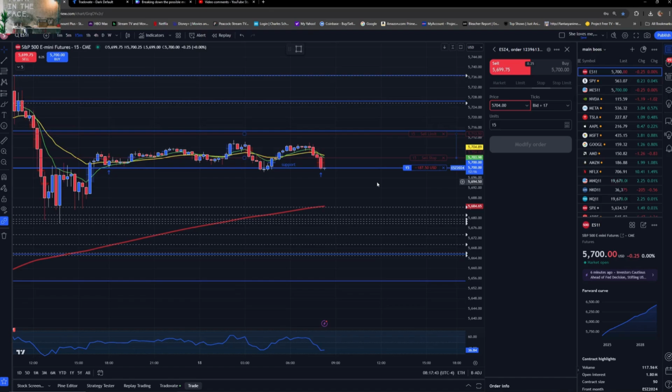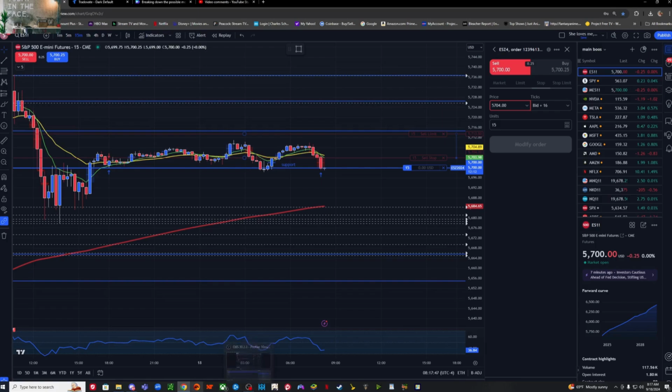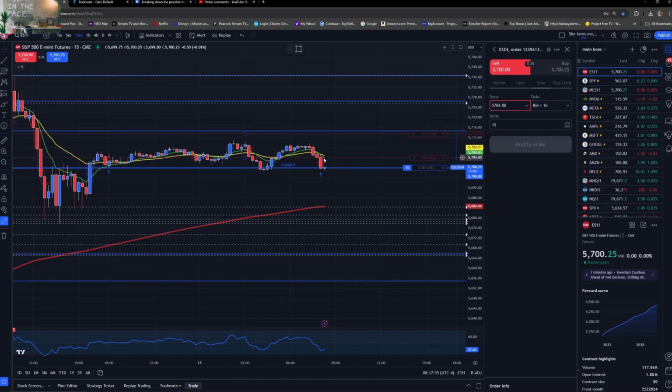Like I was saying, we set up our levels. I don't know if these are saved or not, but I'm recording it over here. So I recorded the setup and everything, and now we're just watching the setup play out. We're looking for 50%, which is right here at 5704. 100% is way up here above where we're supposed to be at. We're at positive 187 right now and climbing.